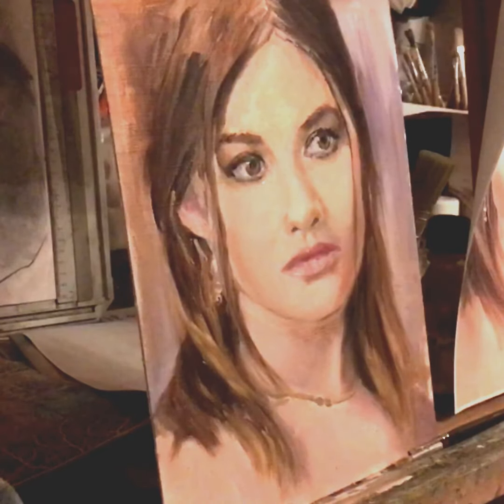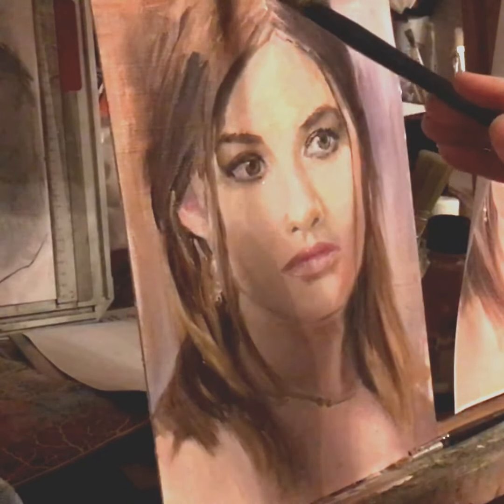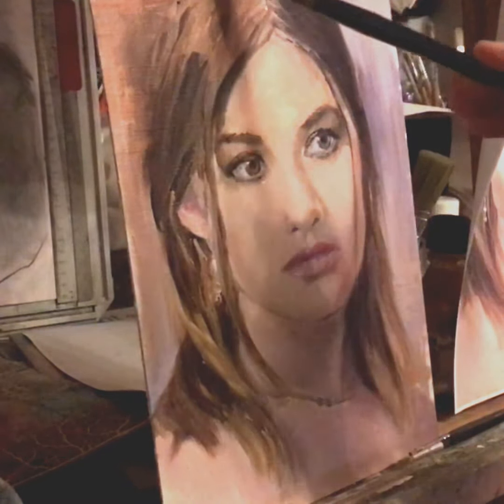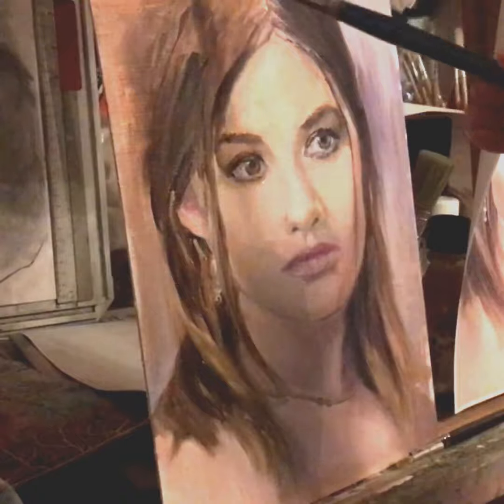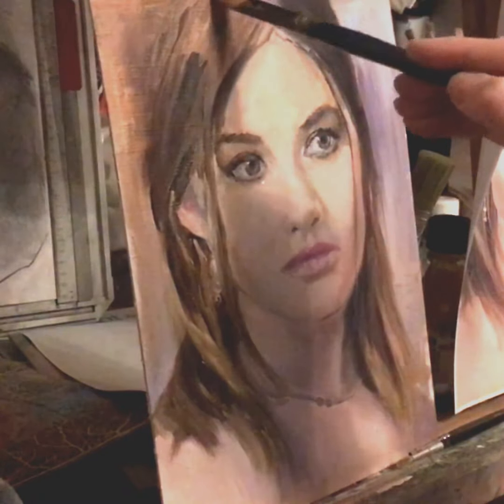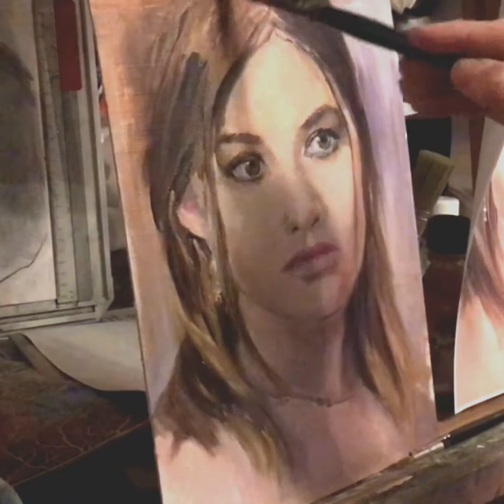So first of all I'm going to tackle the hair. It needs to be darkened, with more contrast to give it more definition, and that's what I will be doing. The layer of paint that I'm going to be using on that will be a mixture of dark umber and ultramarine blue, which comes across as a blackish colour, but not quite black. And I'm just going to overlay the hair, as you see.